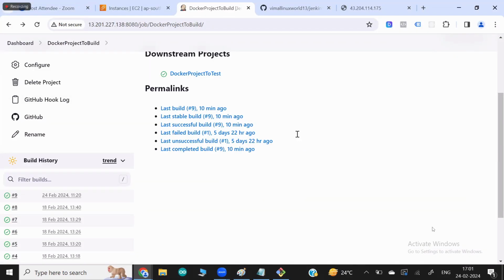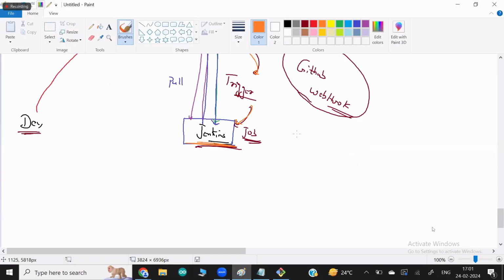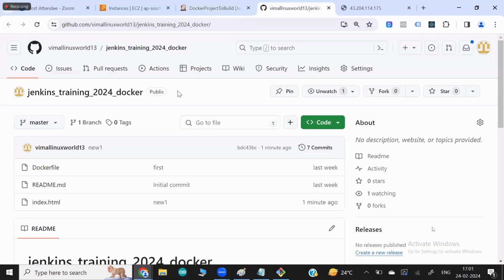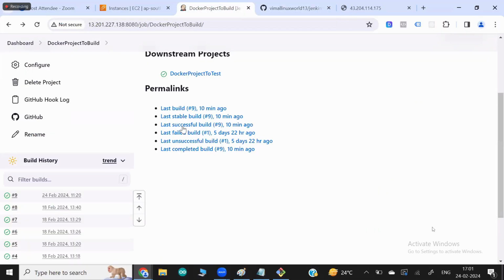So in this case, you have to do some settings in GitHub also. In GitHub, we create a lot of repositories. Every repository is equal to one folder, one project. And for every project, normally in Jenkins, we create a job. That's what we created here. So for this repository, we create one job to do something.